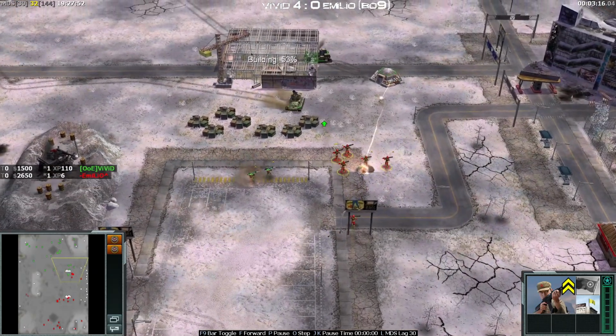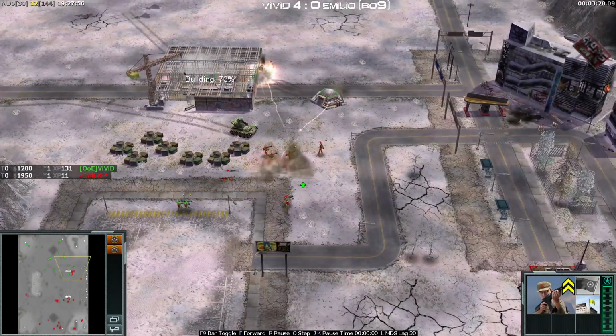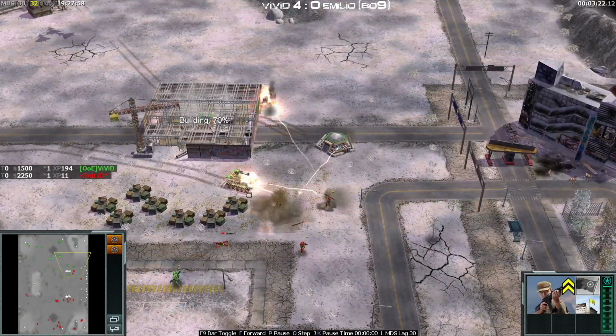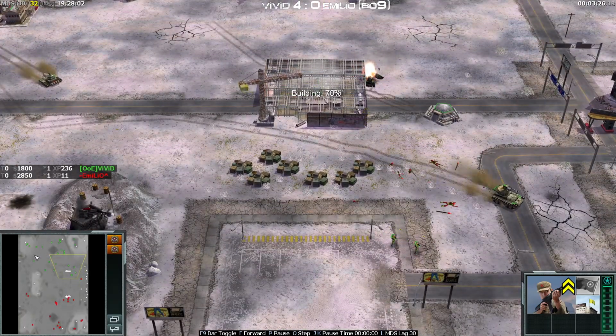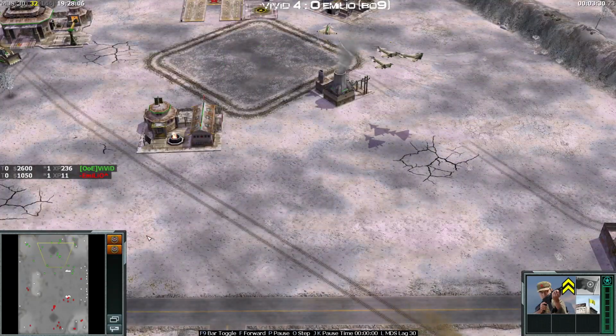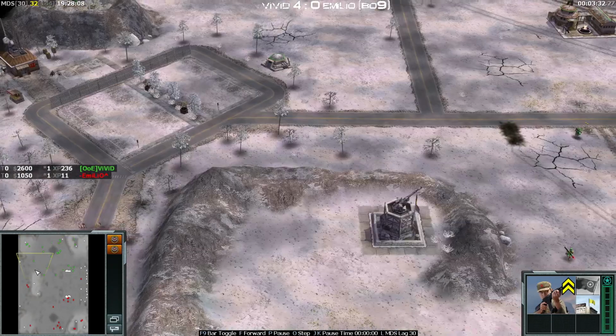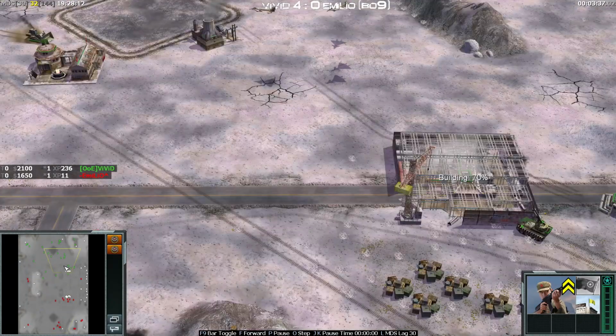Red Guard coming in. MIGs are still circling. I think he might be just preparing for a Helix or something. One dozer does go down there. I think that's a bit of a mistake from Vivid. He should have had that moved, I think. He's only got one more dozer left. So I think he didn't use them MIGs on purpose. He's keeping them for a potential Helix, because you need four to kill the Helix.